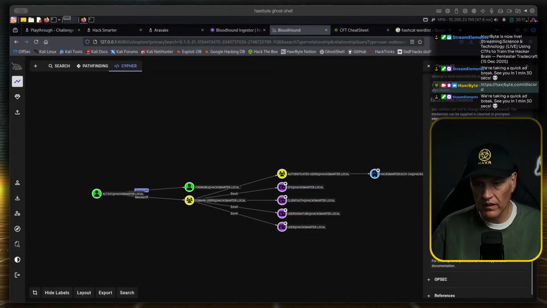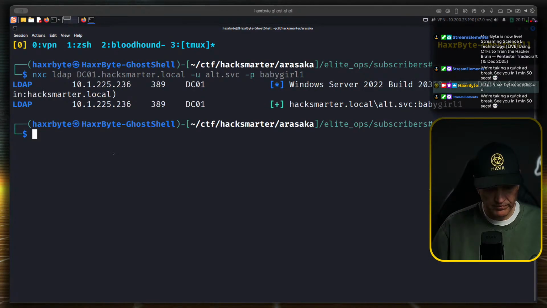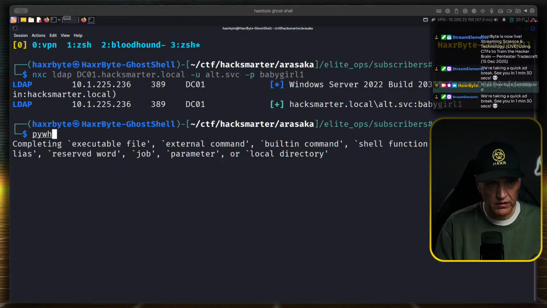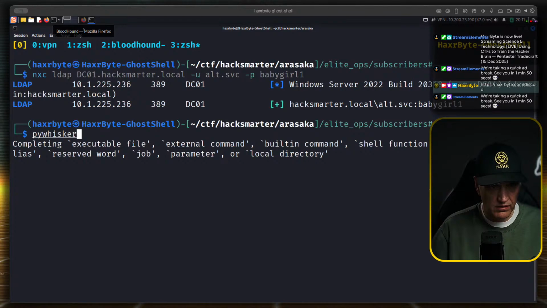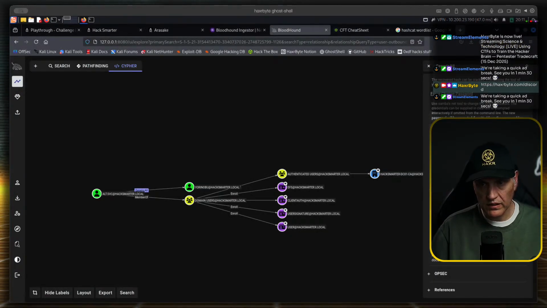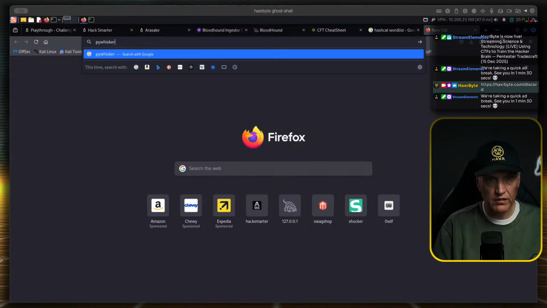But let's copy this. Whisker. Is that Whisker? I don't think I've got it installed. Let's see, how do we install that?